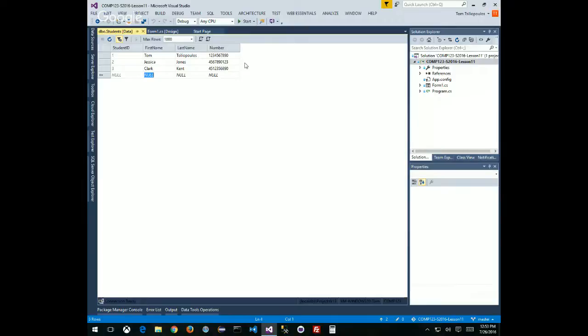So Tom, Jessica, Clark, how about Tony Stark? There we go, Tony Stark. And we have some other ones here, like, I don't know, Jean-Luc Picard, why not? Since he's talking about Star Trek these days, right? New Star Trek movie just came out. 1, 2, 3. There we go. So a bunch of different IDs.